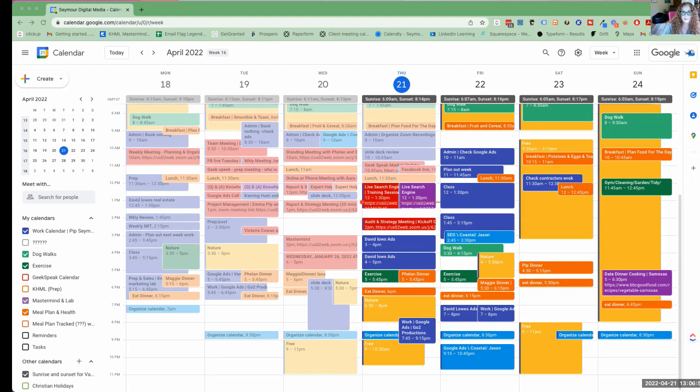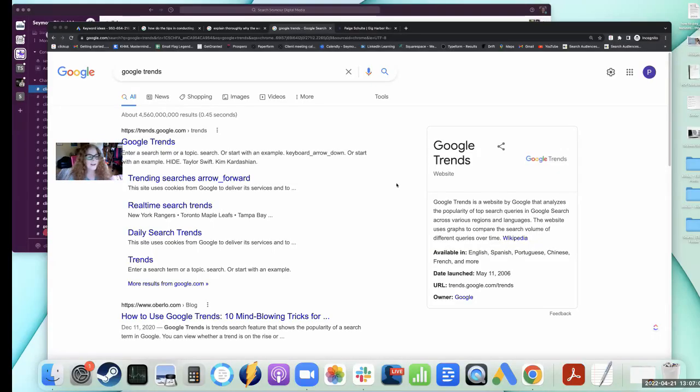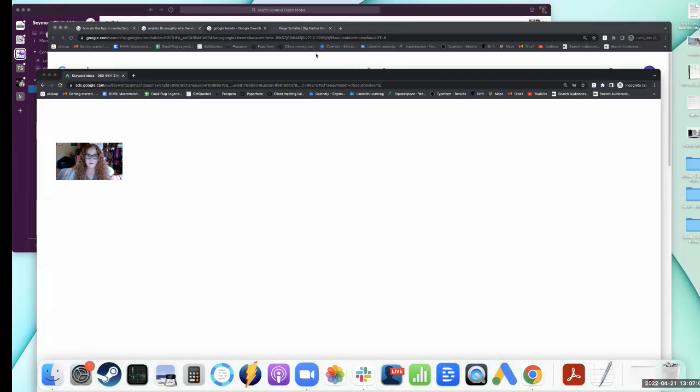Are you guys seeing the right screen? Maybe not. No. We see your crazy calendar and it gives me anxiety. Oh, my crazy calendar is just for me. It's not for anybody else. I love it. I love the colors. It's like a rainbow. Okay, now, are you seeing my whole screen? Let's see. Sure. Bam.